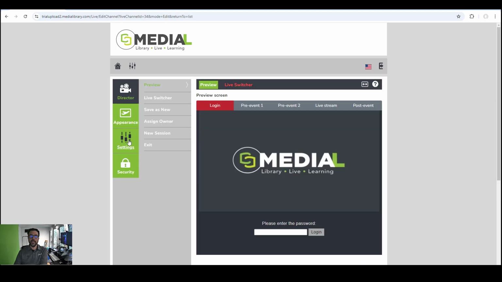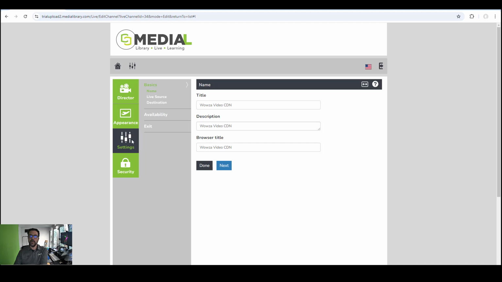When we go into this, there's only one real difference here between doing this simple live stream I showed through OBS to doing a live stream to the CDN. So the simple live stream that I showed went directly to MEDIAL and we did it all through MEDIAL. This is doing it at scale, so we're going out to a live streaming CDN.